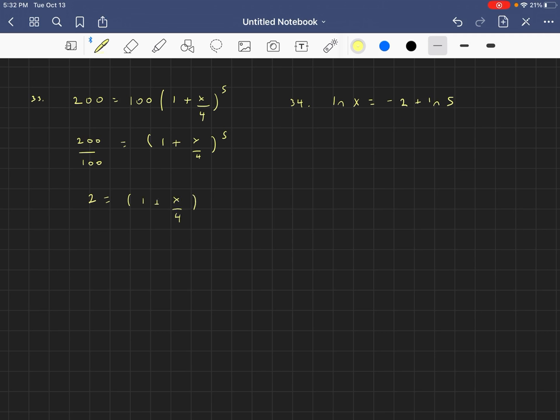Now you cannot get rid of the 1 and the 4 because they're embedded within that power. I'm going to get rid of the power by reciprocating it to the other side. So this becomes 2 to the 1/5. Can make that look a little better. 2 to the 1/5 is equal to 1 plus. I'm going to subtract my 1. And multiply both sides by 4, and I'm going to flip the x, put it over here. So 4 times. And that's a good way to leave your answer.